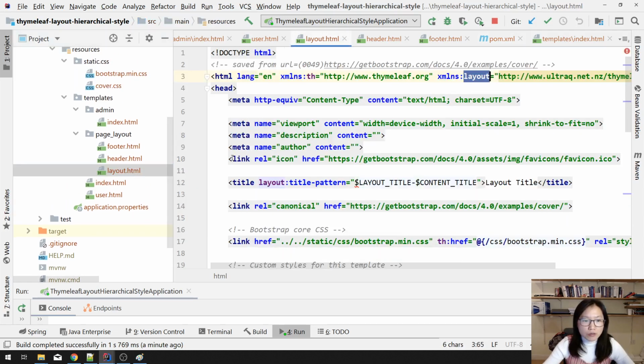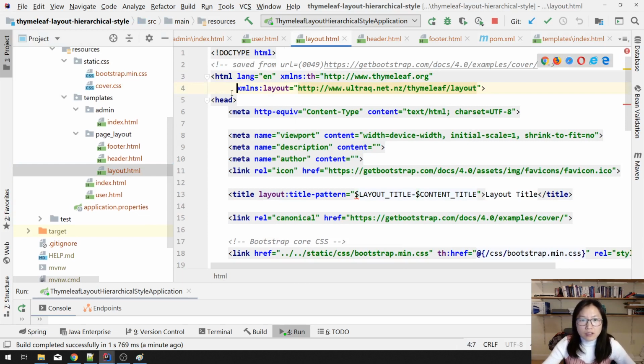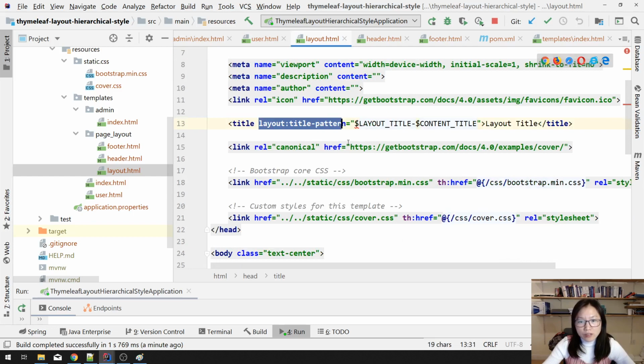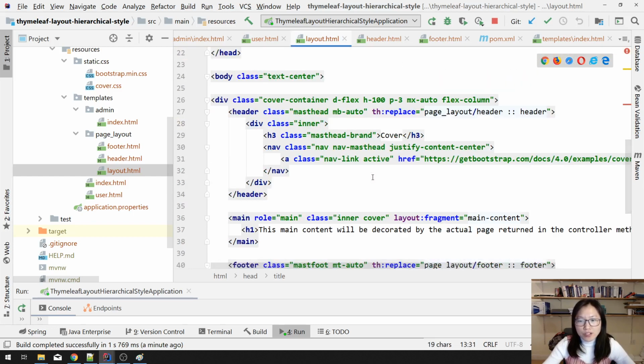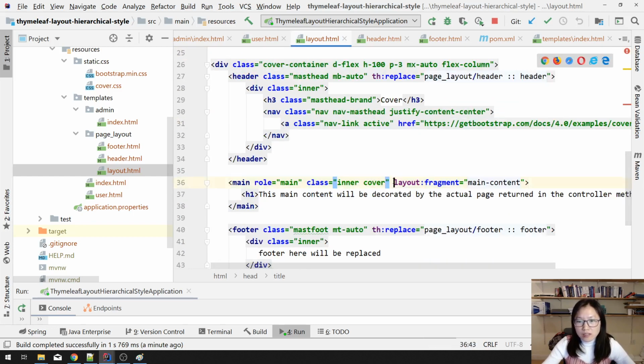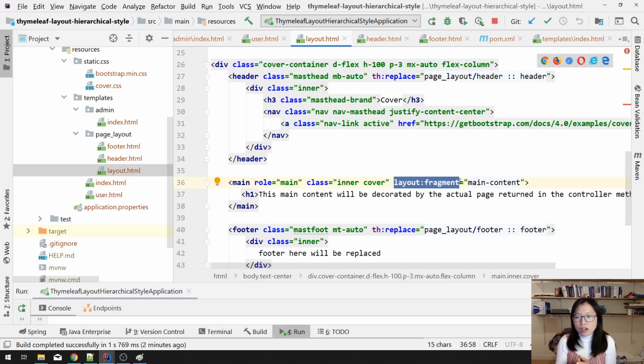Second, for the layout, you have to add the layout namespace in order to use layout title, and for the other pages to decorate, just use layout fragment. It creates a placeholder here, and your individual page returned in the controller decorates this content, this piece of information.